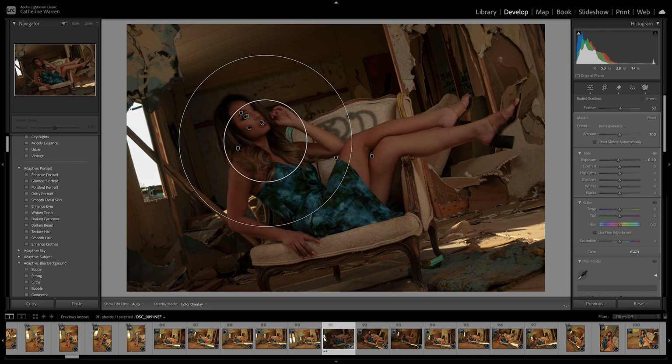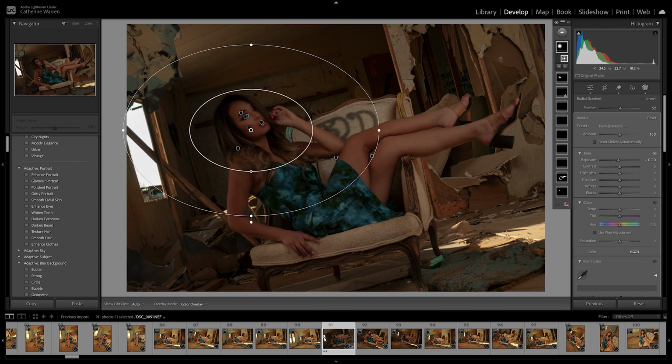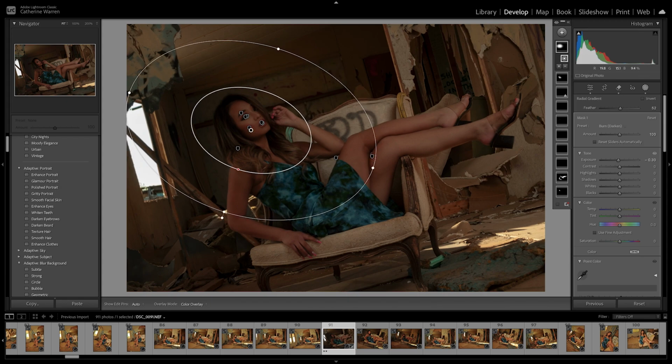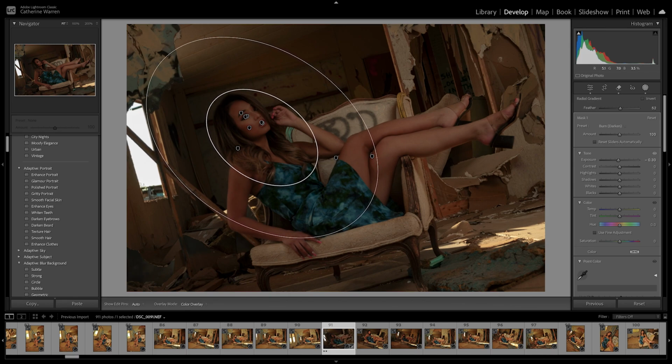Now notice that she's leaning at an angle, so I'm going to narrow the radial gradient, and then I'm going to rotate it to match her angle here.